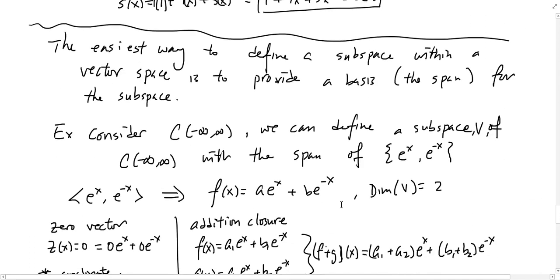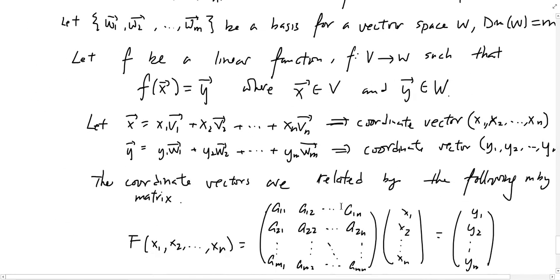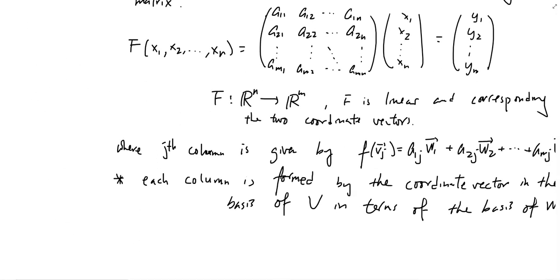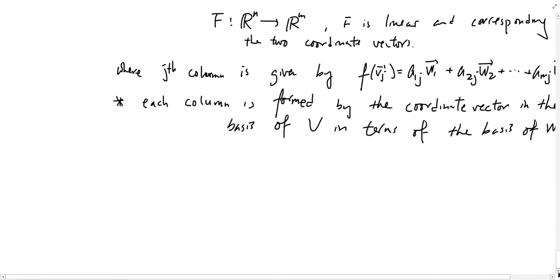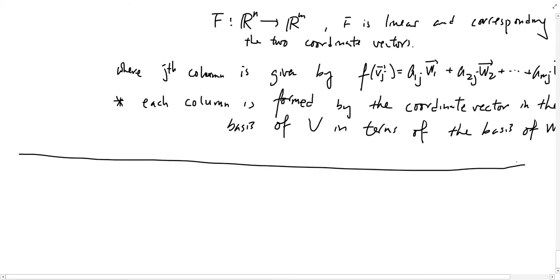Now, as I say, the theorem can be quite confusing to decipher. So the best way to do that is through an example. So I'll show you a very simple example to illustrate the concept, and also point out some of the things that will help you sort out everything and form the matrix in the correct way. Imagine the following. Let's say we have a function f that does this. I'm going to let V and W both be in the same space just to make it easier.